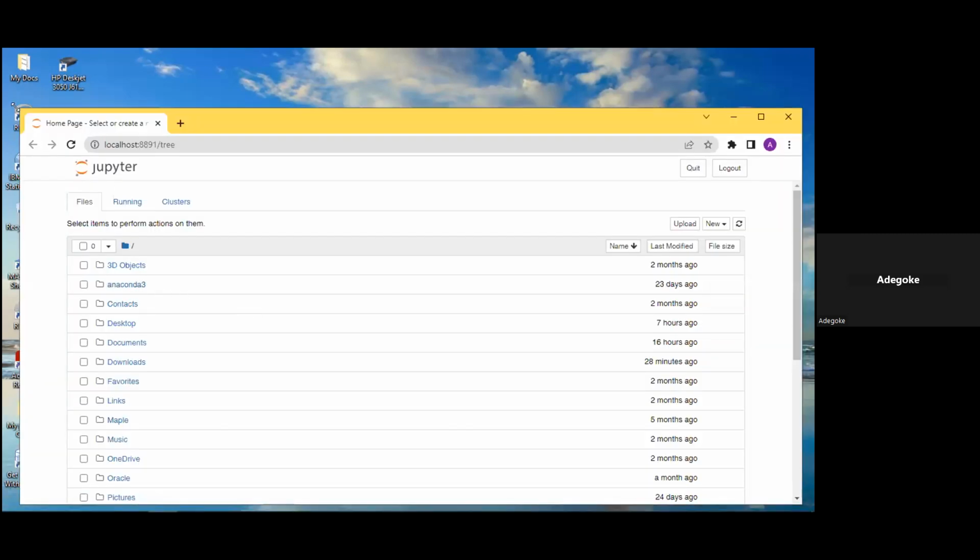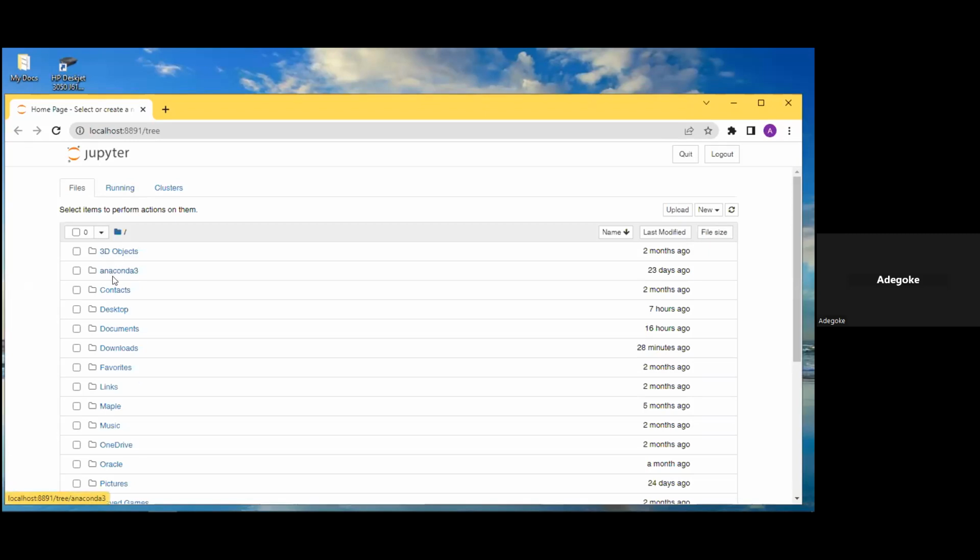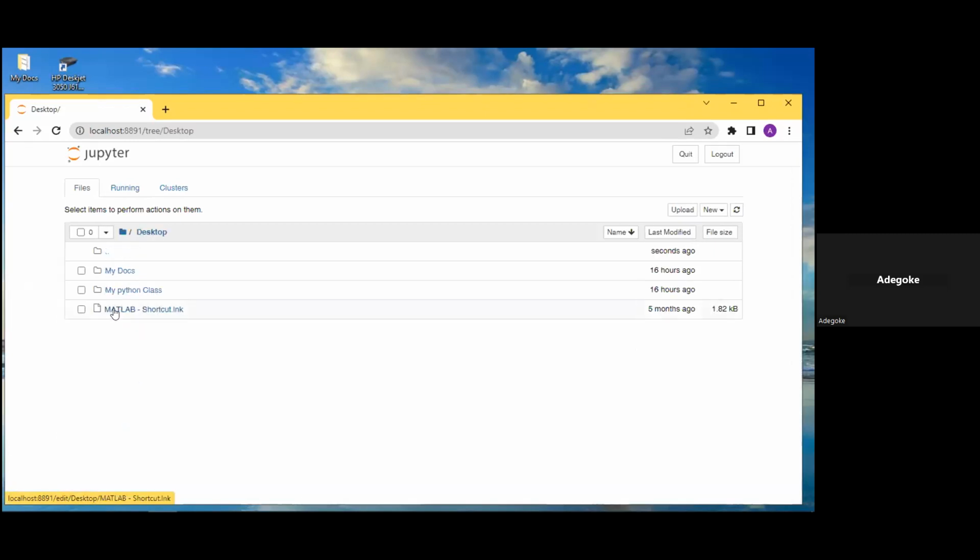Since I have it on my desktop, I will click on my desktop. On my desktop, the folder I want to access is my Python class. So I click on my Python class. So this is my working directory. This is the working directory I want to work with.